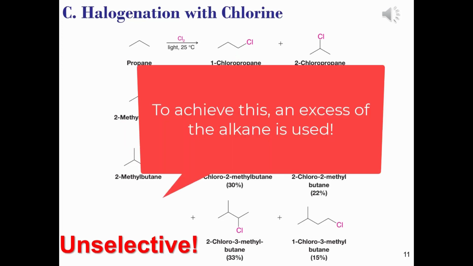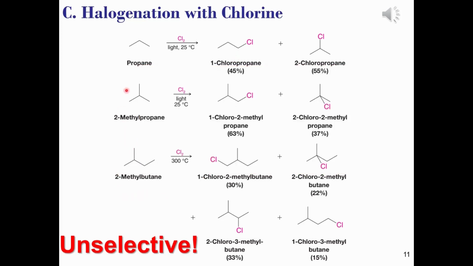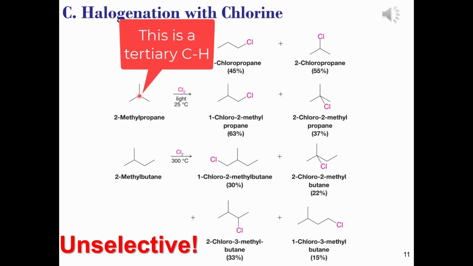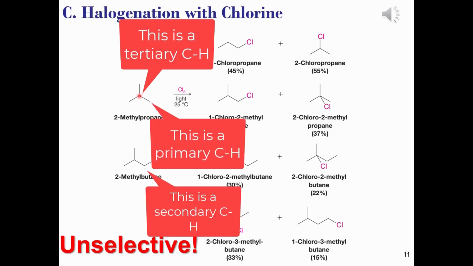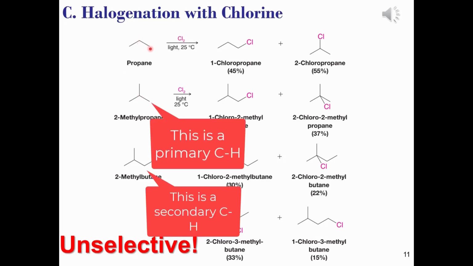The ratios of products that we obtain from chlorination reactions of higher alkanes are not identical to what we would expect if all of the hydrogen atoms were equally reactive. We find that there is a correlation between reactivity of different hydrogen atoms and the type of hydrogen atom, that's primary, secondary or tertiary, being replaced. The tertiary hydrogen atoms of an alkane are most reactive, secondary hydrogens are next most reactive, and primary hydrogens are the least reactive.